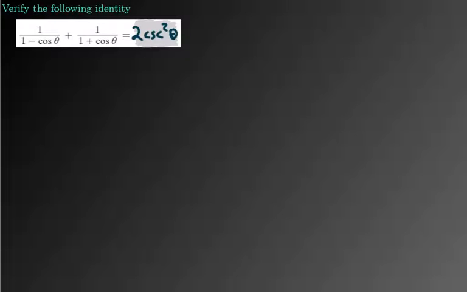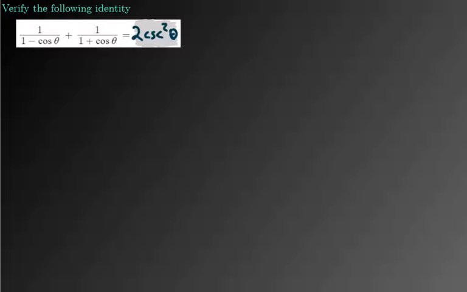When I typed this problem in, I accidentally typed the wrong thing, which is why I've had to wipe it out. But anyway, anytime you're verifying identities, you always want to take the more complicated thing and simplify down to the easier thing, right? And anytime you have two different fractions, it's good to get a common denominator, because this is one thing. So we'll probably have to combine this into one thing.